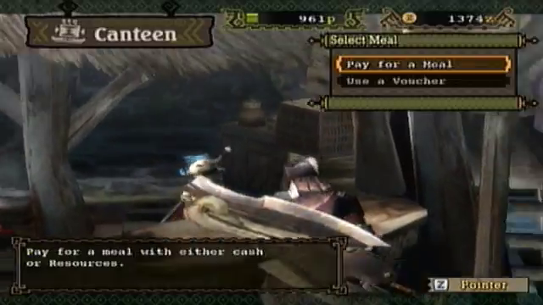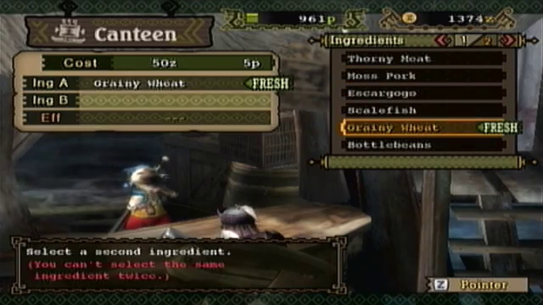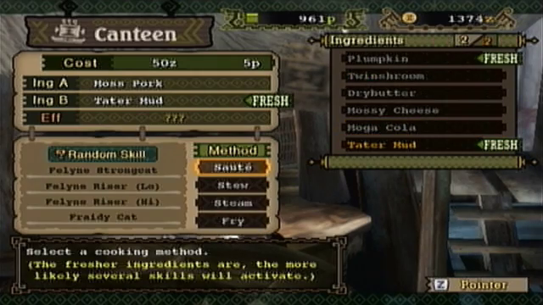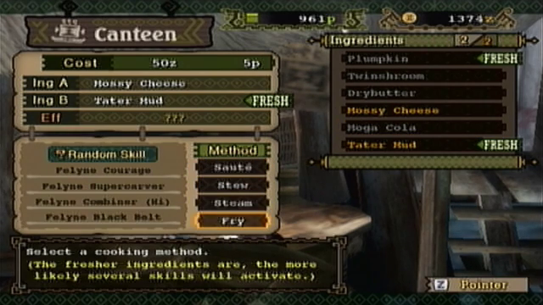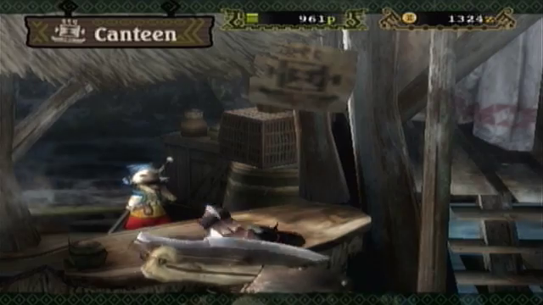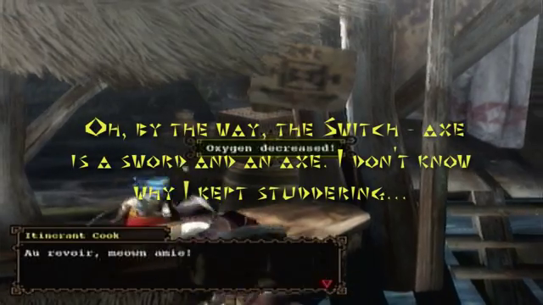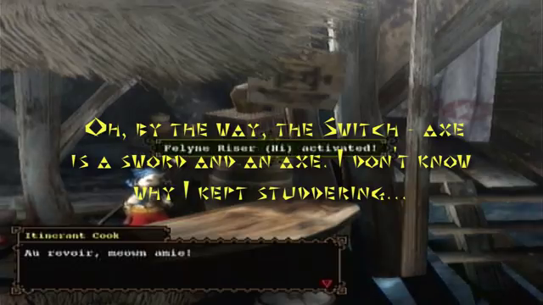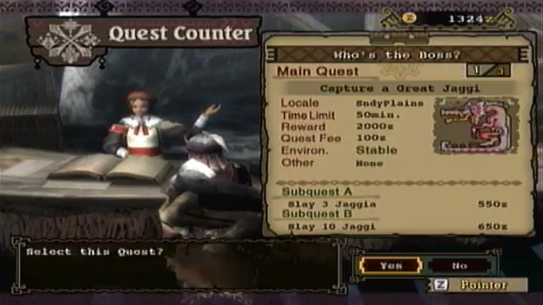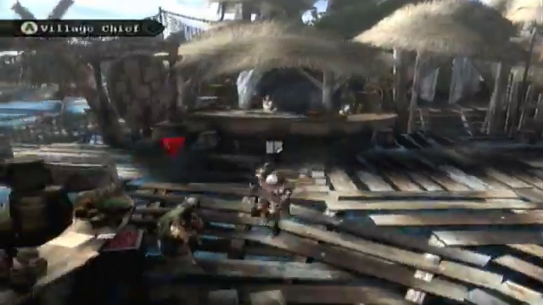And this time I do have another weapon, and that is a switch axe. Switch axe is 2 weapons in one, and it's a sword and an axe. With the switch axe, you can change it into axe mode by pressing Z once you have it out. Anyways, so you can get that, and then they give us the quest. Yeah, let's do it.